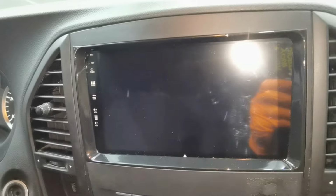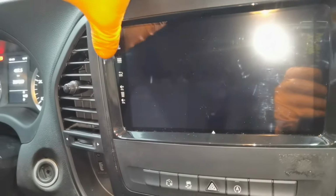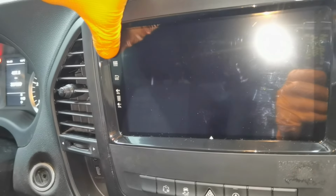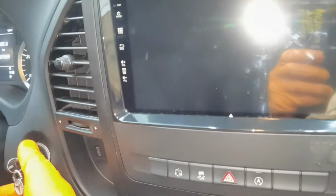And as you can see, even if you press the button, the navigation will not start up. Only if you put the key in the ignition, the navigation will start up. This is all you have to do. This is how to install a new Android navigation on your car.